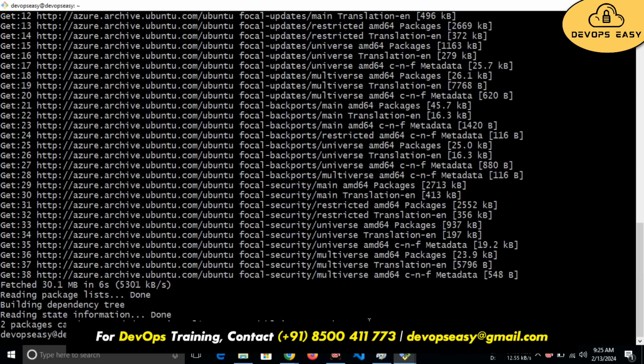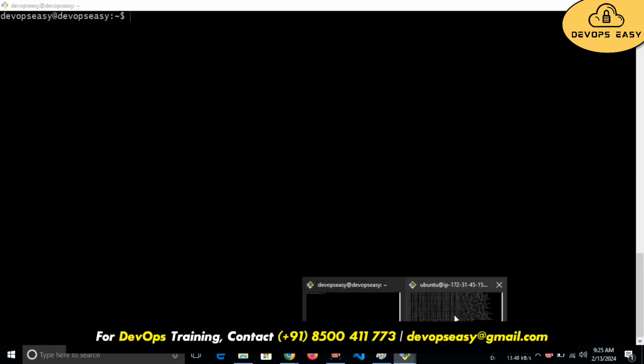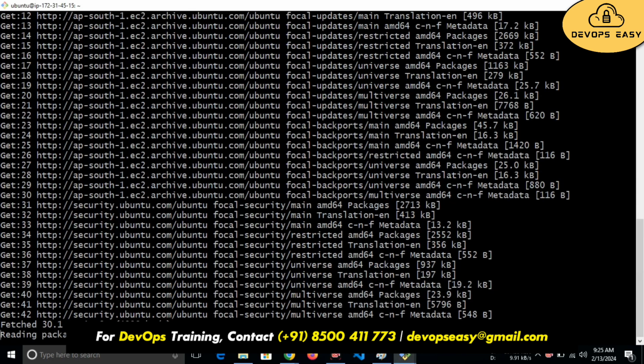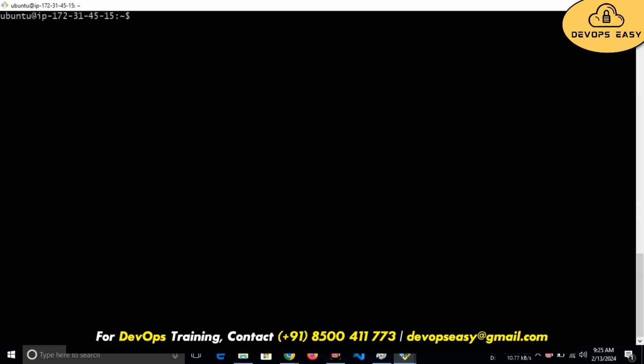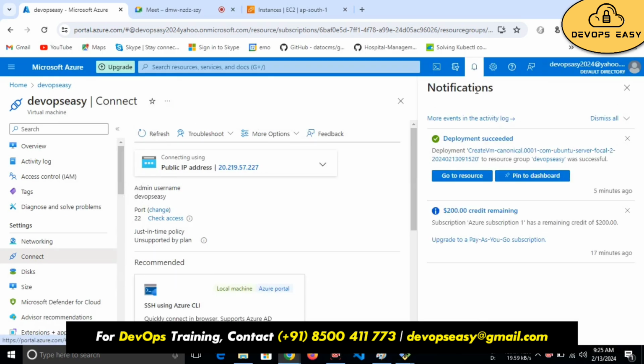If I create a virtual machine in Azure, you will not get confused like that, right? But there is one disadvantage. Azure will give a credit of $200, valid for only 1 month. After 1 month, you need to pay for Azure.